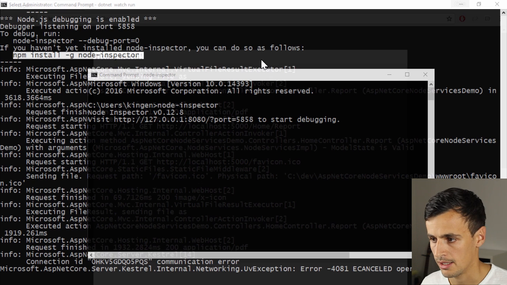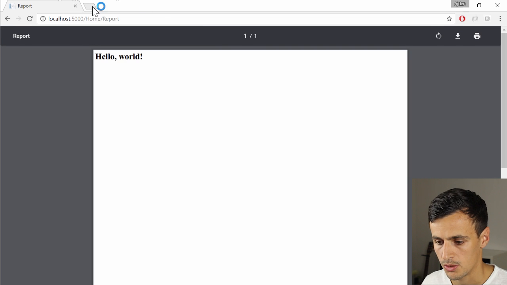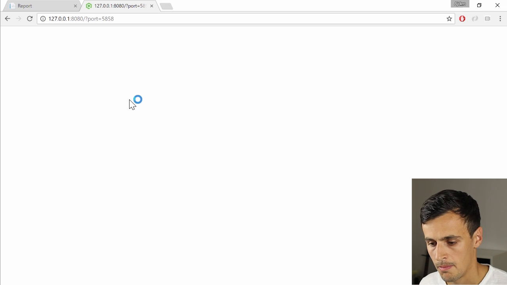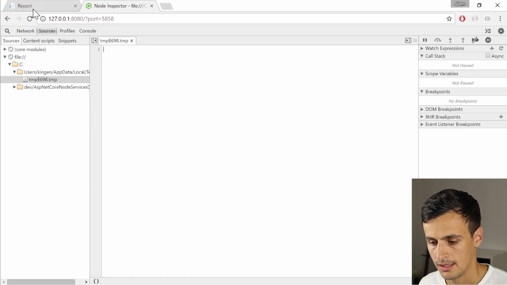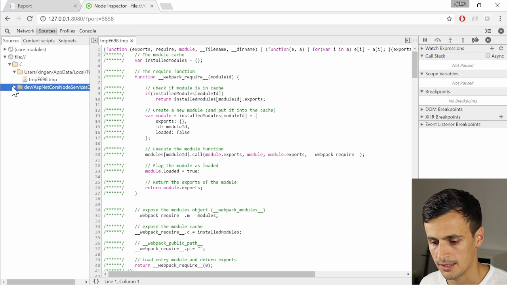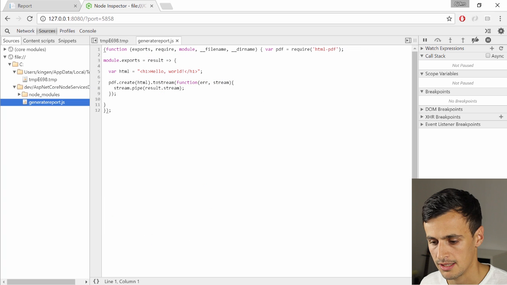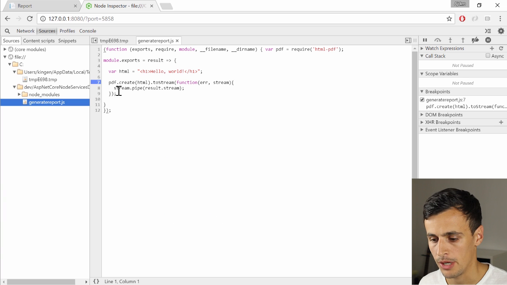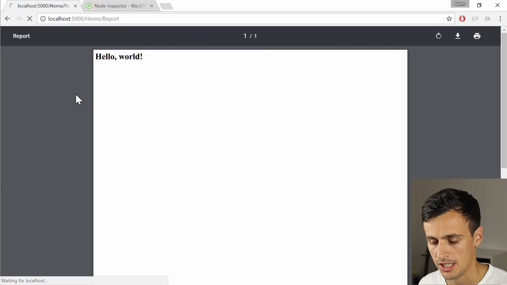Let's come back to this window, and we can see here that we can actually see the JavaScript file code that is running in Node.